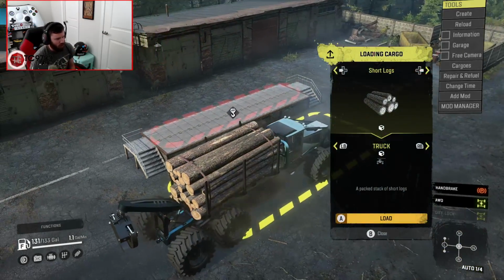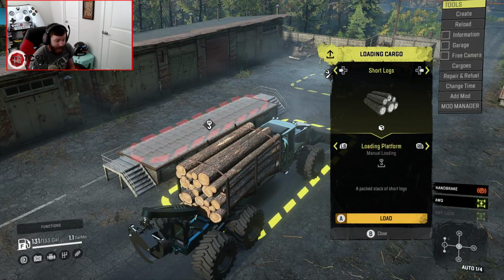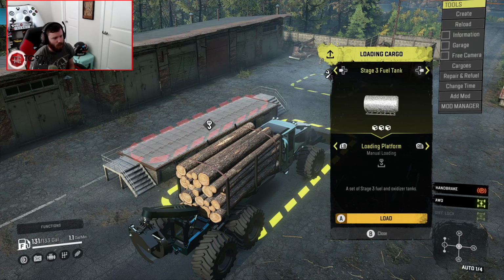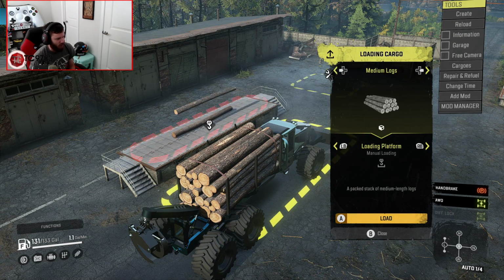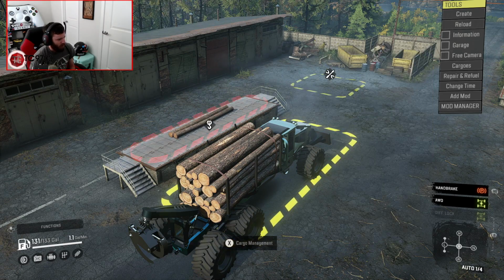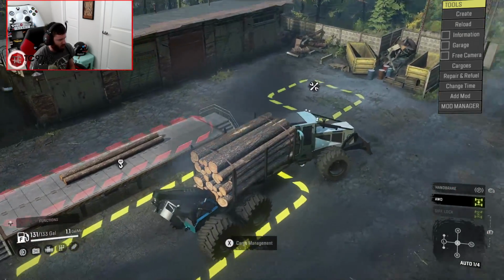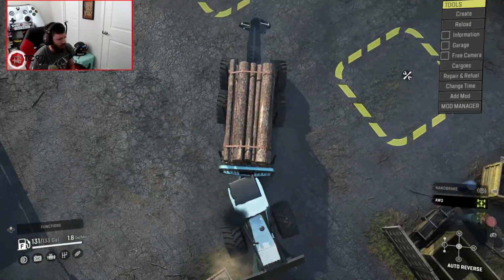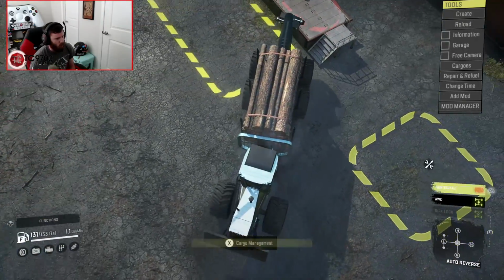Okay, so we're going to do short logs, and then I'm going to say medium logs behind us. Let me find the medium logs and we'll see what that looks like. So medium logs on the loading platform. And let's see if I can grab them from here. Now this might be a little bit weird. I'm not sure if it's going to actually work properly, but let's back you up anyway and find out.